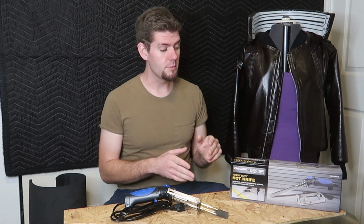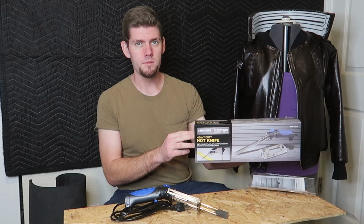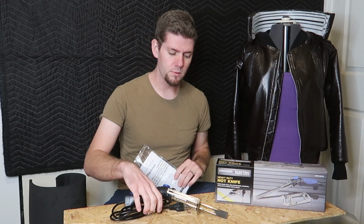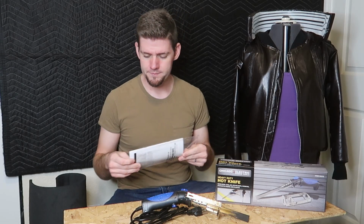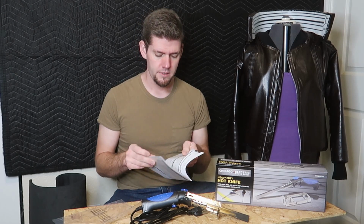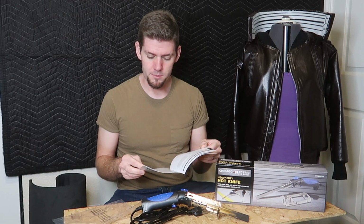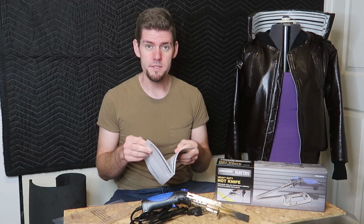Alright, so what you get in the box pretty much is, this is what the box will look like for you. Kind of move around a little so you can see there. And inside of it, we have the tool itself, and then we have the instruction manual here for you. It is an owner's manual and safety instructions. Looking through it, it gives you some good information about amperages, different things for basic understanding for your breakers and such.